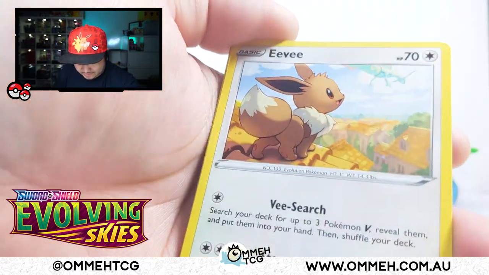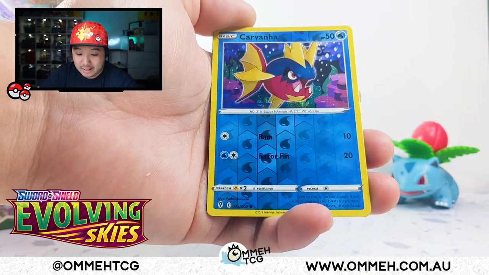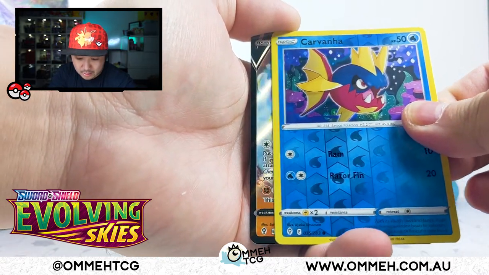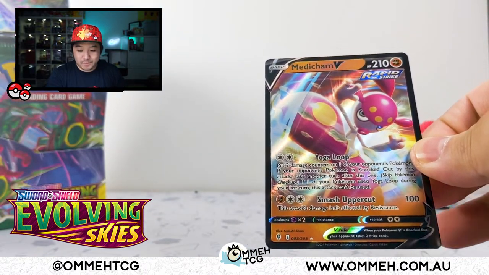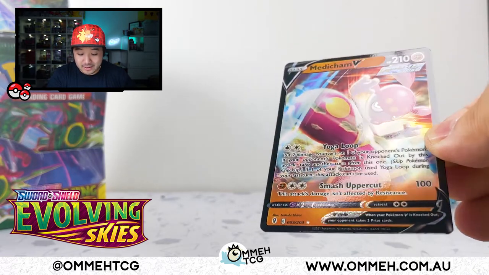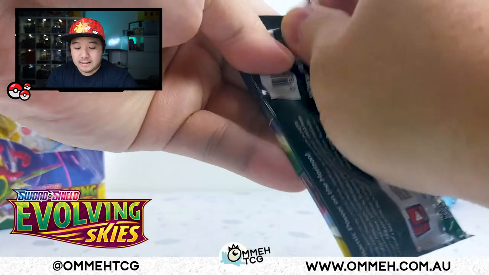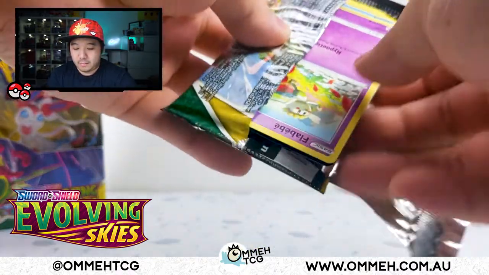Check it out. Look at that, that's gorgeous. Oh, that'd be cool in a reverse holo, actually. A Cubchoo. Look at that reverse, that is gorgeous. And we have a hit. Oh, Medicham V is our first hit. Honestly, Yoga Loop is so OP. I'm actually quite keen to try a Yoga Loop Urshifu deck. This is great. Let's see what our Rayquaza artwork brings us.